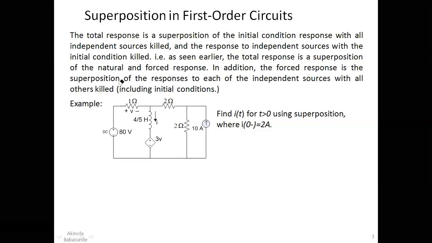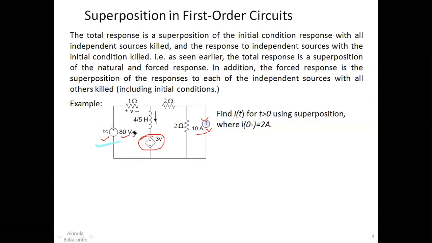So in this particular example, what you will find here is that we have 3 resistors on this circuit. Each of the resistors has a different resistance. All right, and then we have a current source here. This is one of the sources. We have a voltage source here. Okay, you can see we have a dependent source here. So this is an independent source, this is an independent source, and these are the sources that we are going to kill. All right, and then we have an inductor here with 4/5 Henry. We have the values of our sources here, and then we have all of those parameters.